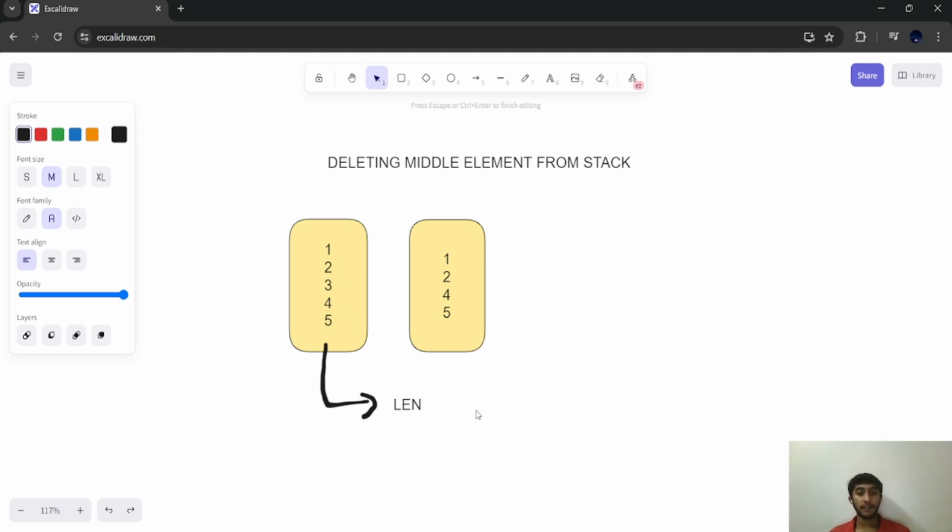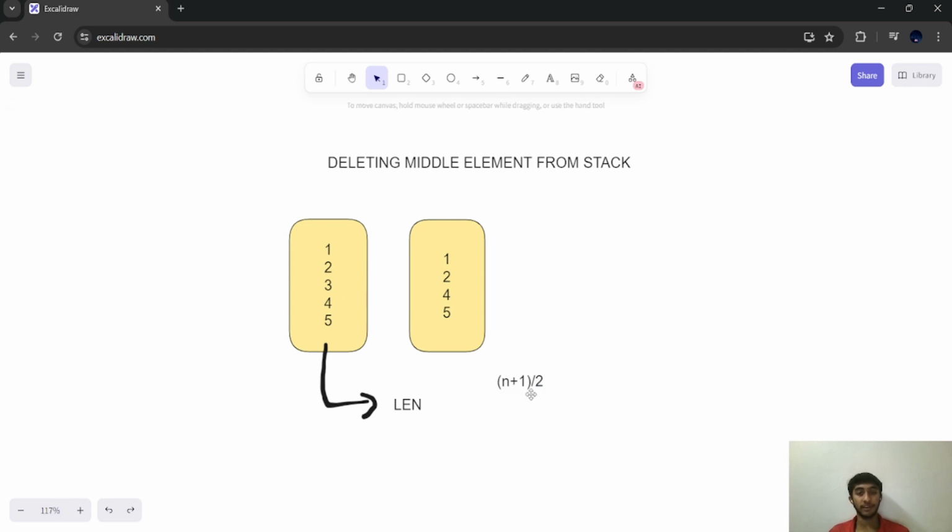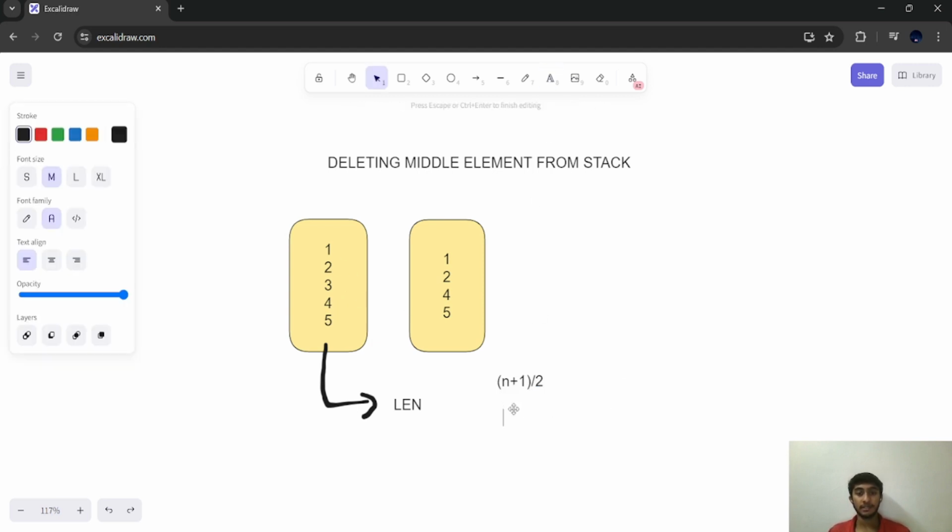Once we find the number of elements, we can use the formula (n + 1) / 2. Using this formula, we can find the middle element. For example, over here we have five elements. So (5 + 1) / 2 is 6 / 2, so here we have the number 3.